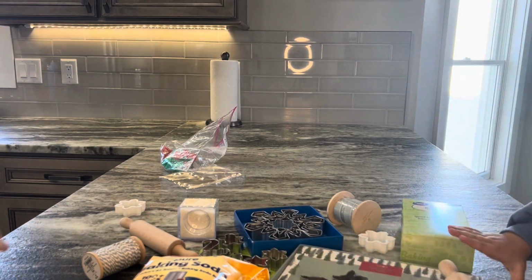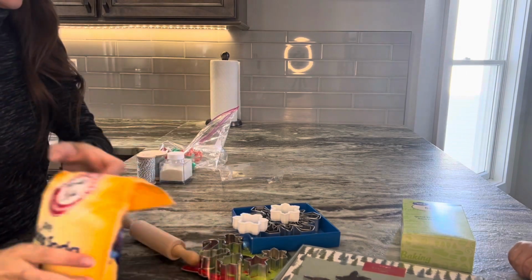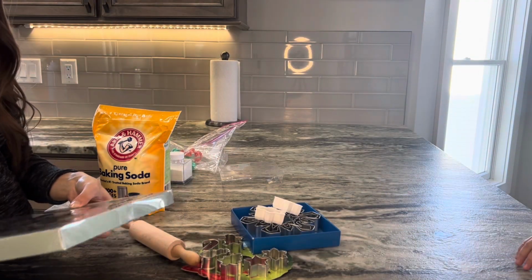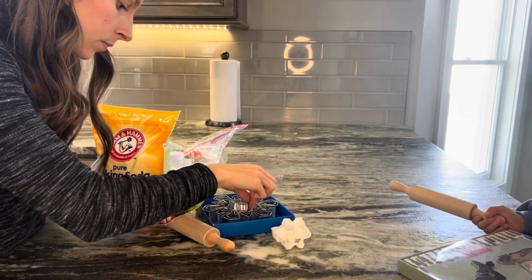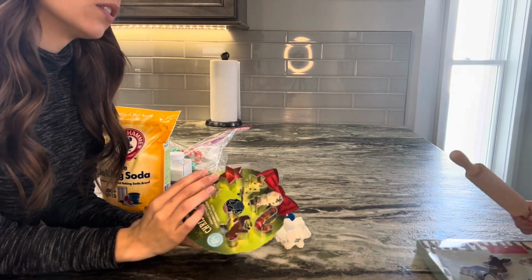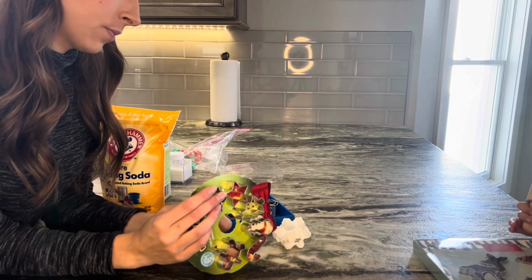Now, this is going to be an air dry clay, and we're going to use it to make little snowflake ornaments. Originally, when we started this project, I was thinking about making a garland for my fireplace. It soon turned into a lot more snowflakes, and you'll see as we get into it, but I'll explain what we end up doing with them.